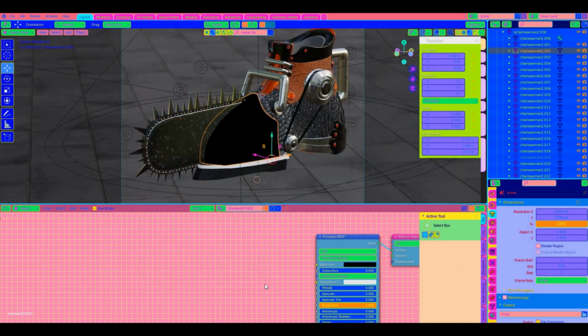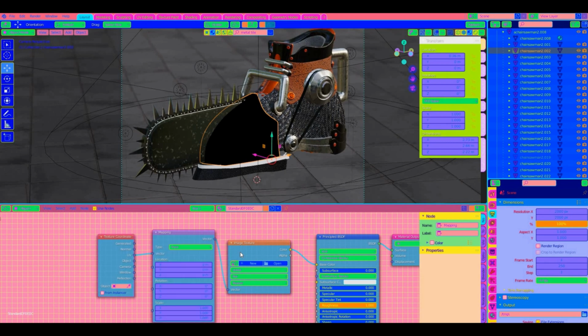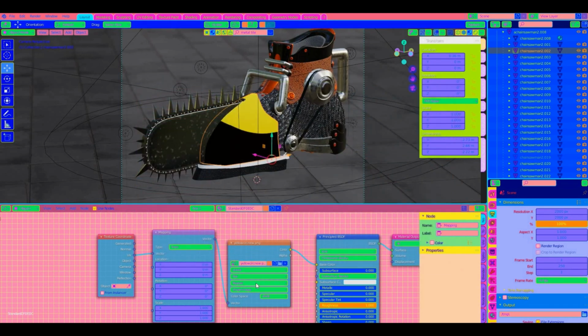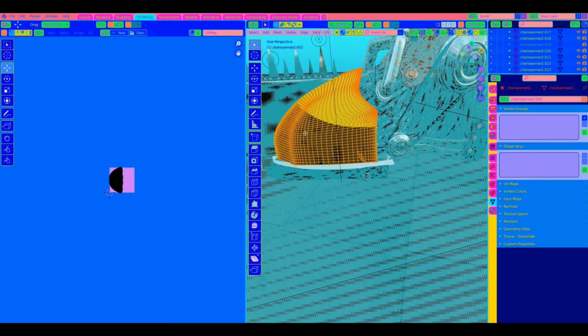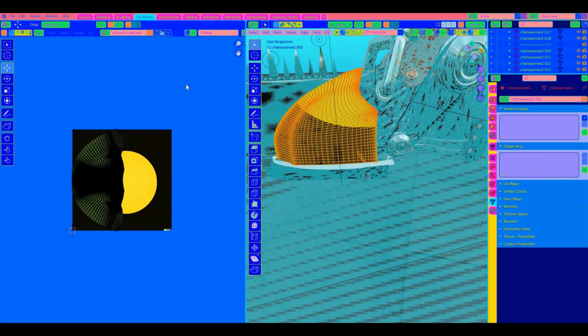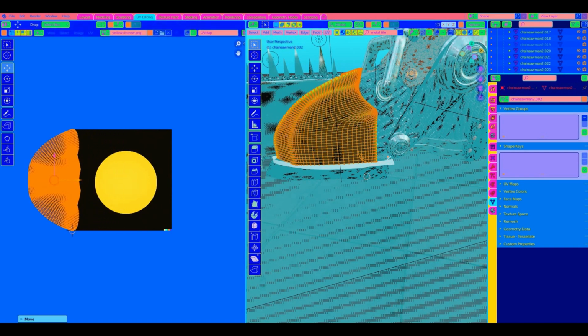So this next part is about compositing. What I've done is taken away the Chainsaw Man helmet and hid it from view so that I could work on the black object underneath it where we're going to put the eyes on. What you want to do first is grab yourself an image texture node and then attach on a mapping and texture coordinate node. I don't have time to tell you right now about Node Wrangler, but look it up, turn it on, makes it all a lot easier. Next, you're going to grab the image that you'll be using for your texture and put it into the image texture node.